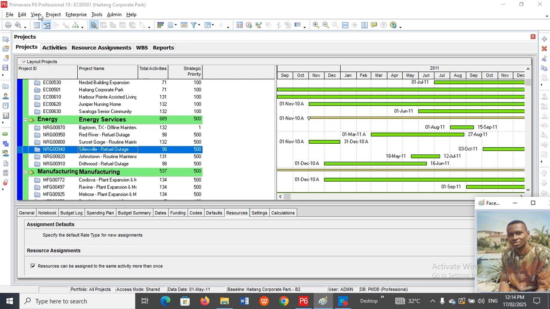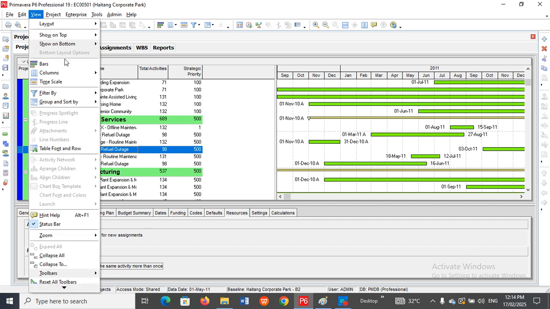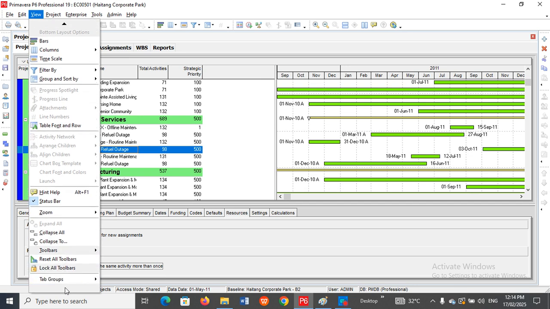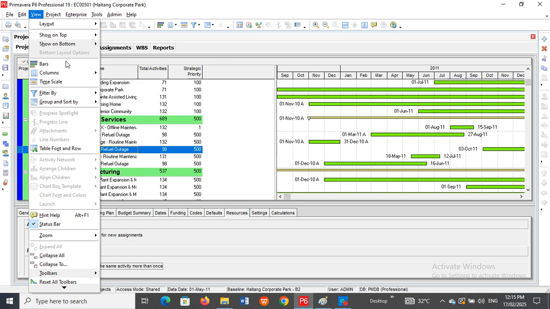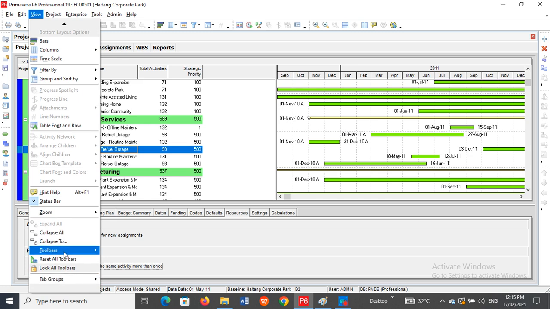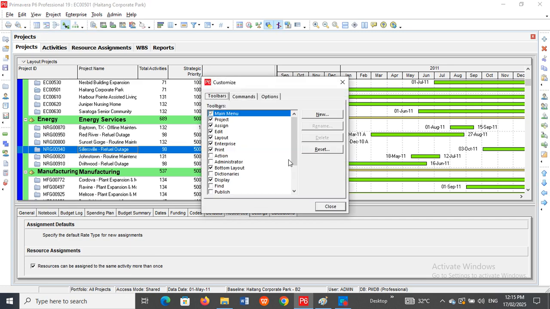First and foremost, let's go to the view menu. In the view menu, we'll click on the downward arrow. Place the mouse pointer there, and that gives you the additional menus that are hidden in that particular view menu. Then we place the mouse pointer on the toolbar. This brings up a pop-up menu. In the pop-up menu, you are going to select customize. So click on customize. This brings up a customize dialog box.